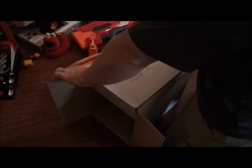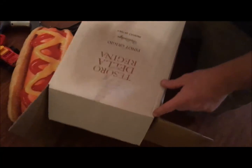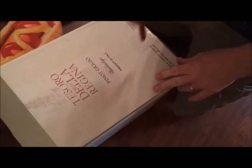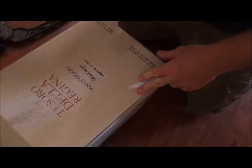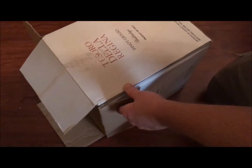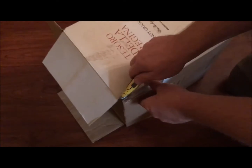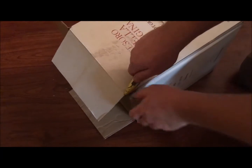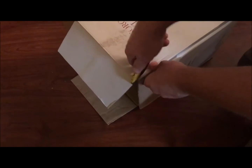Find the two seams. One flappy end, back flappy end. Start on this corner and draw a line from this corner to this flappy end side using some sort of straight edge. After you make your line, now you're ready to start your cut. Start on the open end and go all the way to the seam. Make sure you have a nice sharp blade.